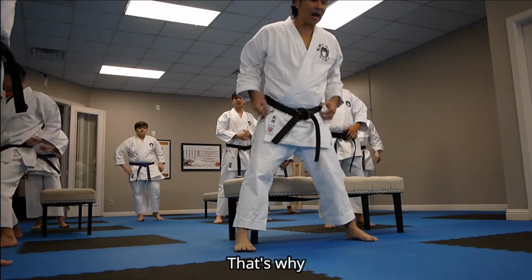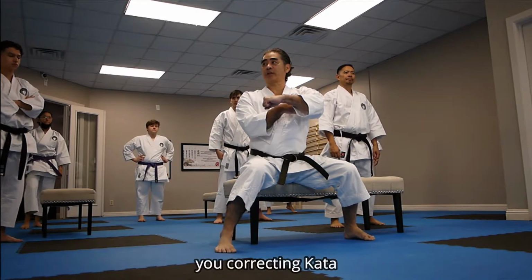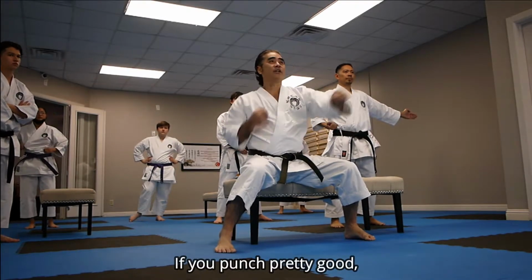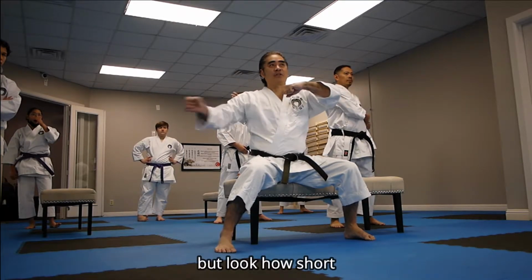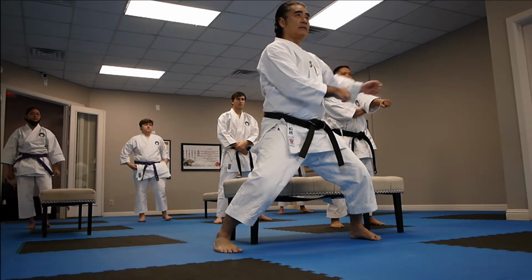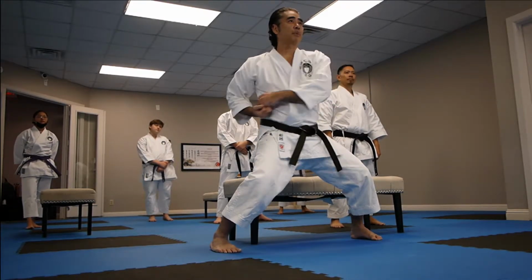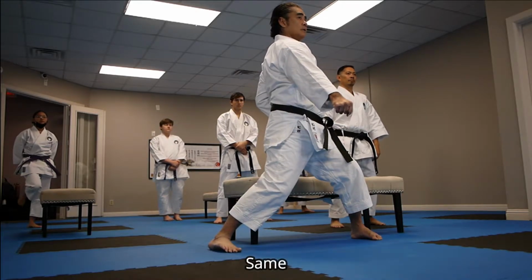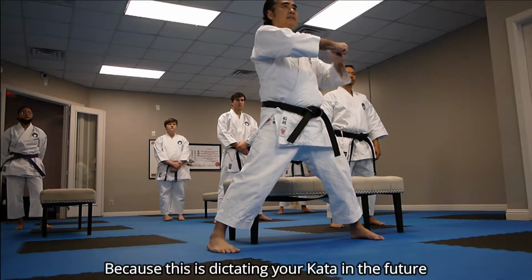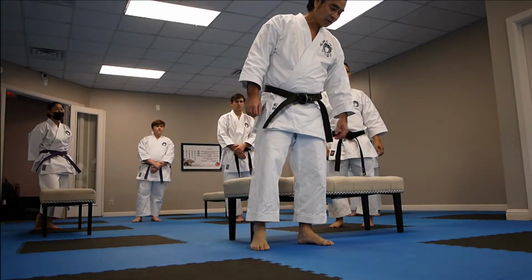Okay, so you guys got that. That's why if you practice your techniques correctly, you're correcting the height of your punches, you're correcting your kata. Everything is correct. If you punch pretty good, but look how short. Has to be here. Then some people are going to say it's a block, right? In teki, then it's a gedan barai, watch. It's a block here. Same. That's why all your basic is important, because this is dictating your kata in the future. Finish? Okay.